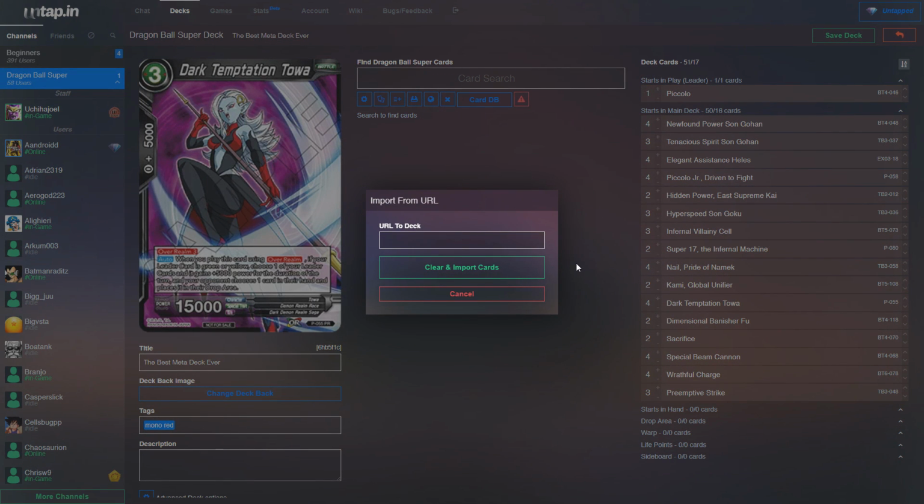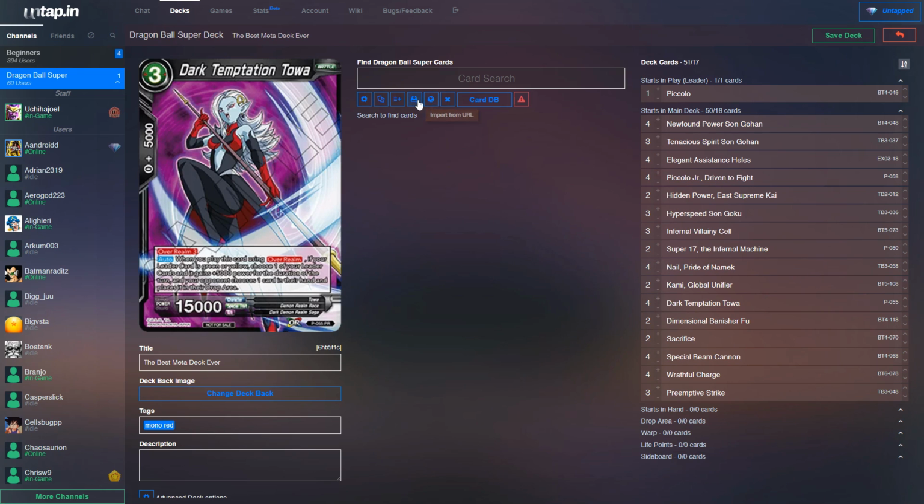Import from URL. I tried Shenron's Later as well as DBS Decks, but haven't had that much luck with the URL to deck option. But I would say you can still try it. That's all I can say.